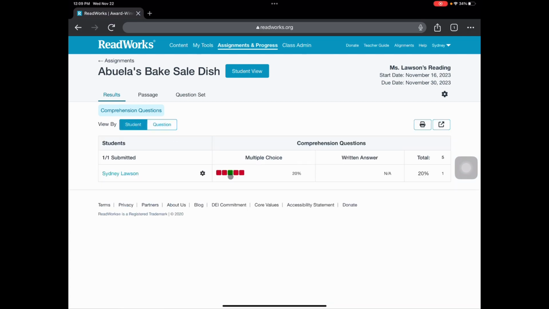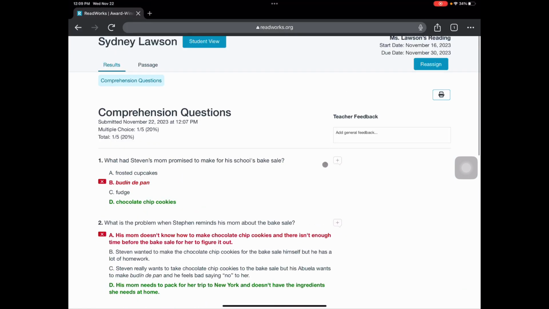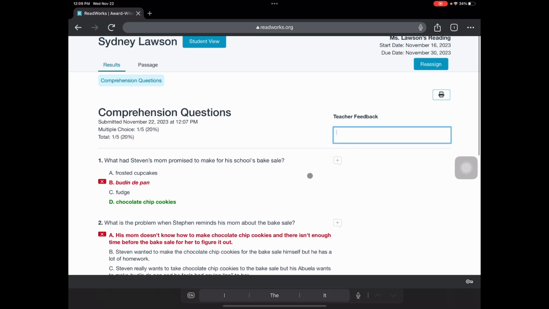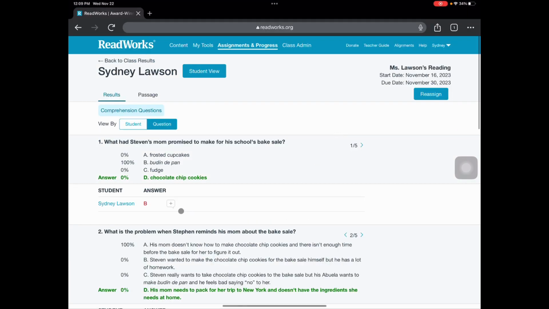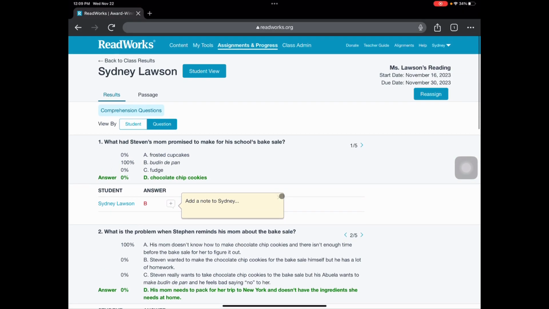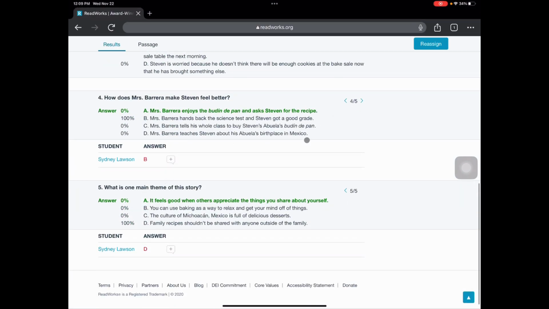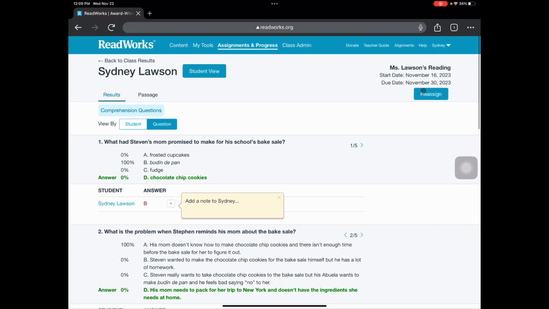But one thing that's also really nice is that you can add comments and feedback, which I feel like is very important as a teacher. It's something that motivates me personally as a student. But you can comment on why the question was incorrect. So sort of like explain that to them. This is why you got this wrong. This is what you can do differently next time, that sort of thing. And if you wanted to give your students feedback and then give them a chance to redo it, you can choose to reassign. Or if you think a student just rushed through it, you can reassign it.